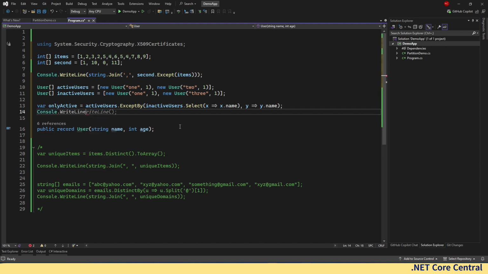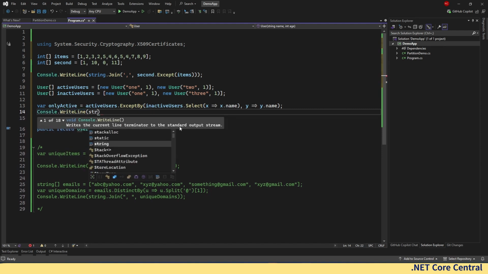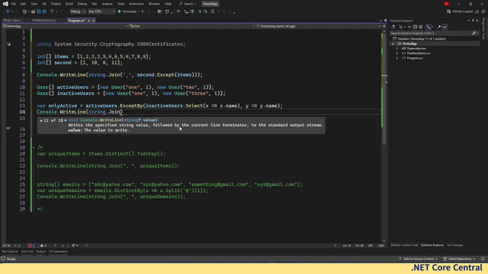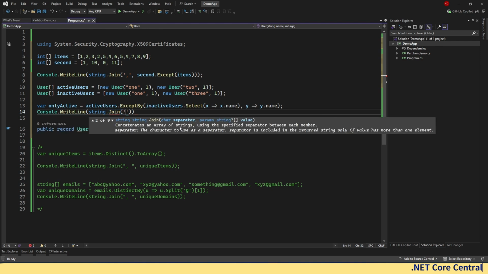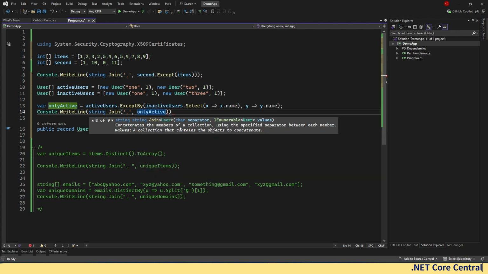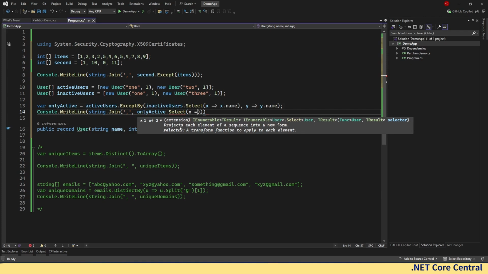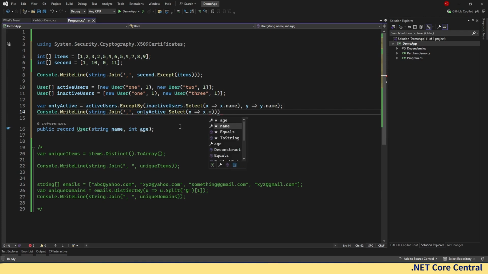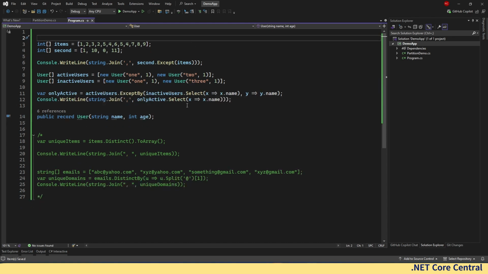And now if we do console dot write line, we can print out the all users dot select name. Let's just print out the names of the users. Let me get rid of this one. This got added by mistake.